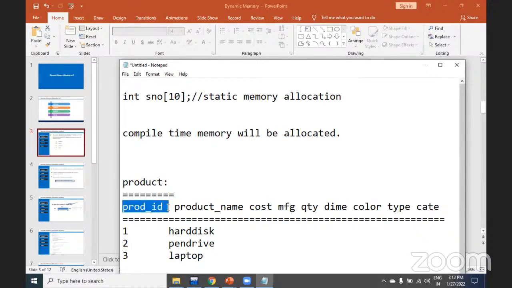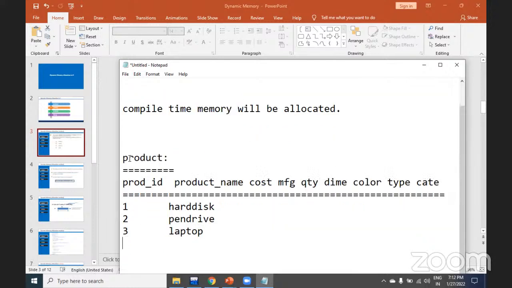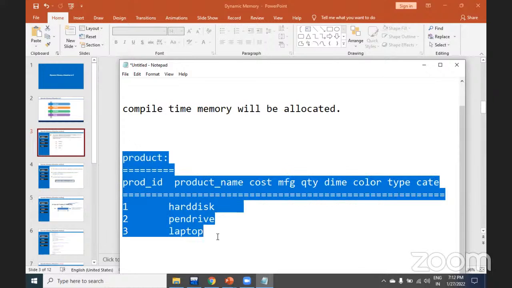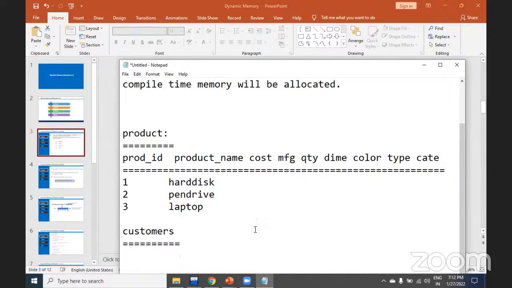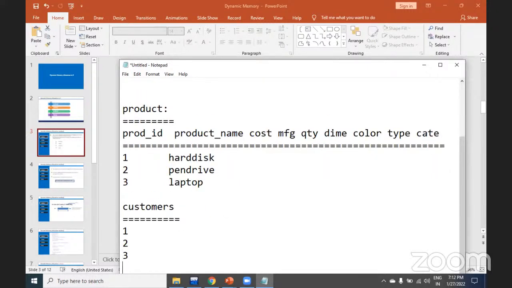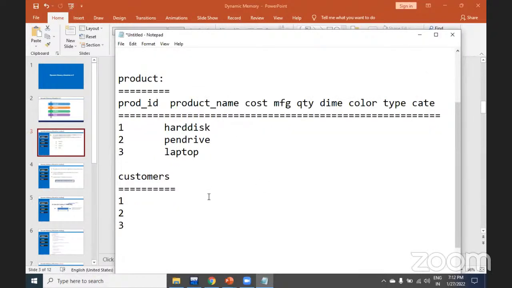If you know how many products you want to store, say 10 products, then you can create memory for 10 products at compile time. But whereas I don't know. My software is going to run for 10 years, 20 years, 100 years; I may use my software for the upcoming 100 years. At that time, how many product IDs, how many customers? Assume that there is a customers table where you are going to store customers' details. Maybe for 100 years, how many customers will you get? You don't know. In the starting itself, can I assume that for 10 years I may have 1 lakh customers? Can I occupy 1 lakh customers' space on day one itself? No, I can't. So the disadvantage of static memory is, assume that you are going to get 1 lakh customers down the line of 1 year. How many customers? 1 lakh customers.